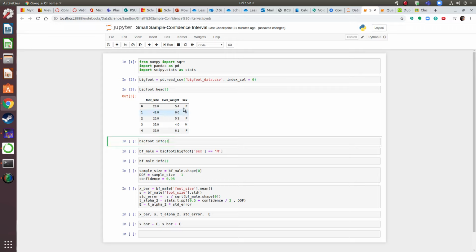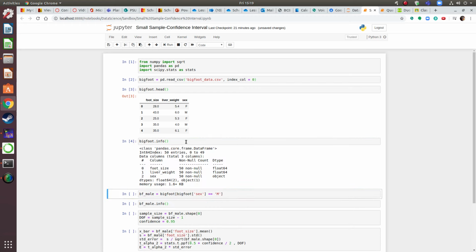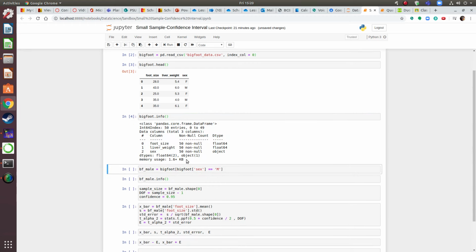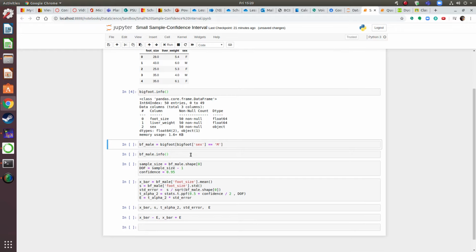So what we're going to have to do, we're going to have to separate one sex from the other, because there might be some sexual dimorphism. But let's look here. We have, again, 50 data items, and when we separate these by sex, we're very likely to fall below the 30 sample threshold.